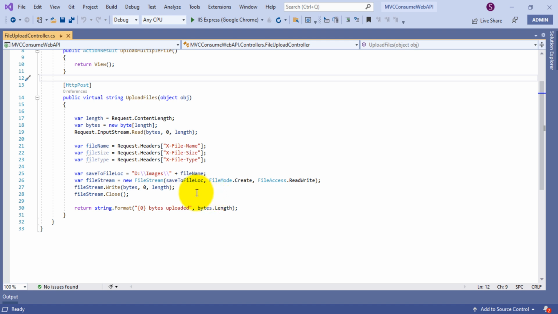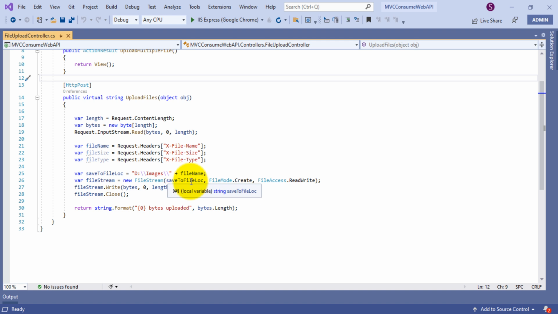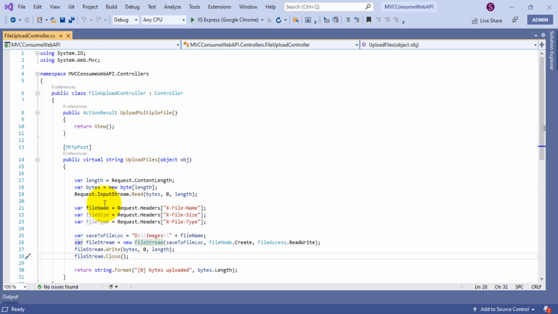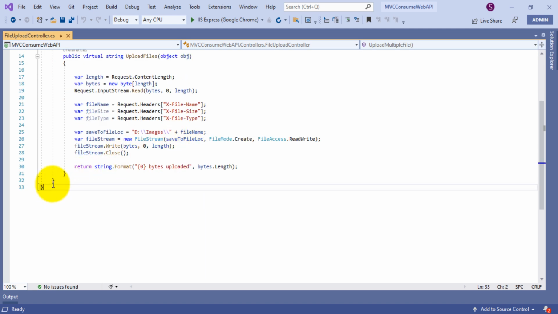The save functionality is written here. This file stream is used to save to the file location. I have used these values as pass parameters: FileMode.Create and FileAccess.ReadWrite. These three lines I have used for the save file functionality. So this is the code for the FileUploadController.cs file. I'll drag from top to bottom to capture the code. This ends here.